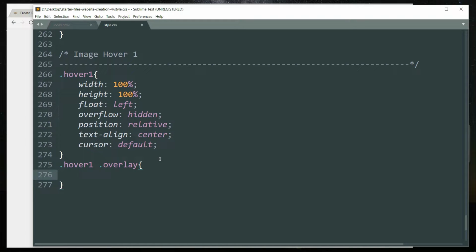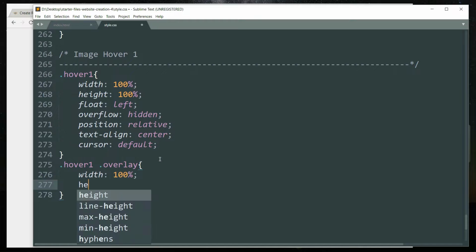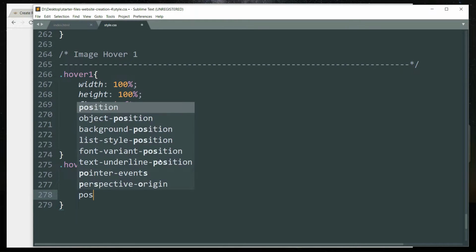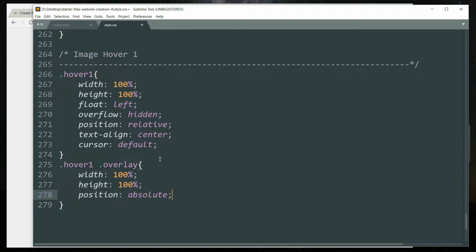Then width as 100%, height as 100%, position as absolute, because we want the content which is inside this overlay class to be in a fixed position.